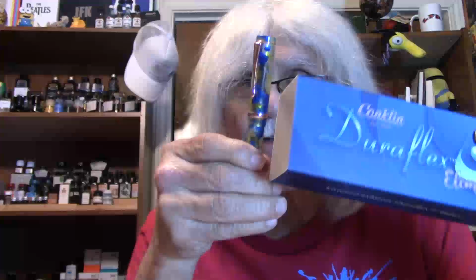So, there you have it. The Conklin Duraflex Element. This is the Water. Beautiful pen. Nice nib. And I'm glad I picked this one up.